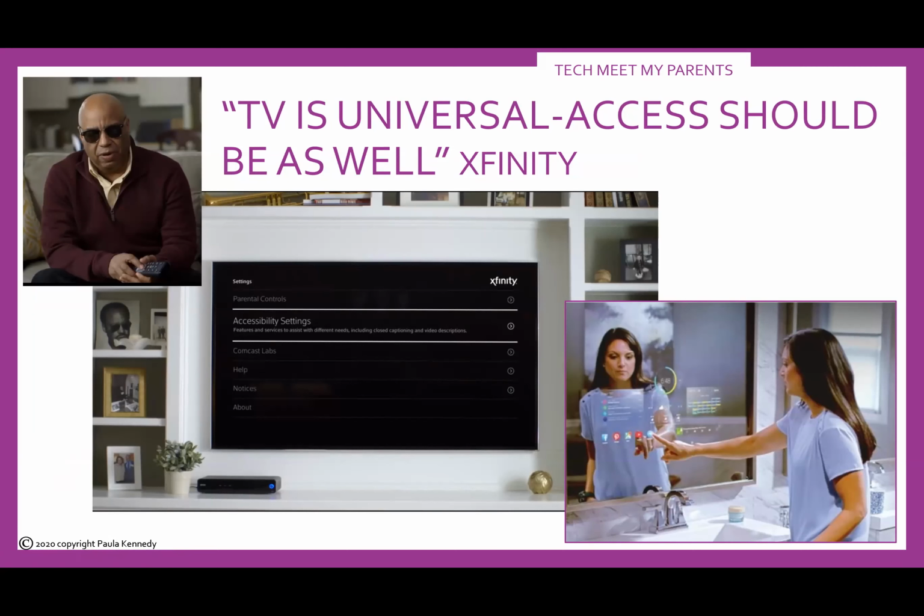So my parents are currently looking at this. They have Xfinity here in the Northwest. I don't know what everyone else has across the country, but they actually have accessibility settings within the system, and it can be voice activated. If you look at most of your remote controls, they actually do have, the word is escaping me right now. When you're blind and you're reading, oh dear Lord, I'm so sorry. Braille, there it is. Our remote controls have that on it already.